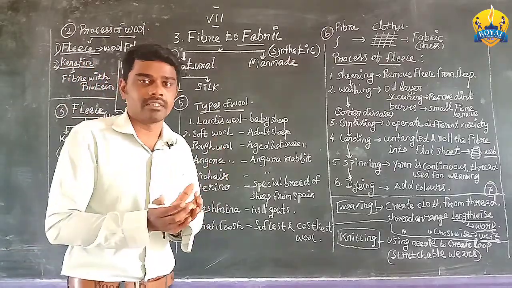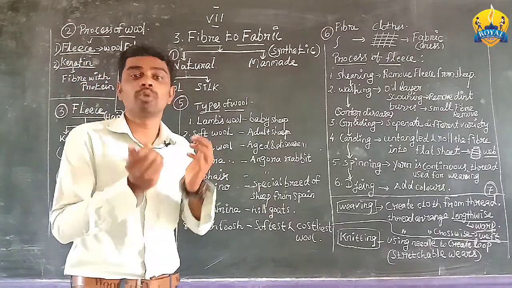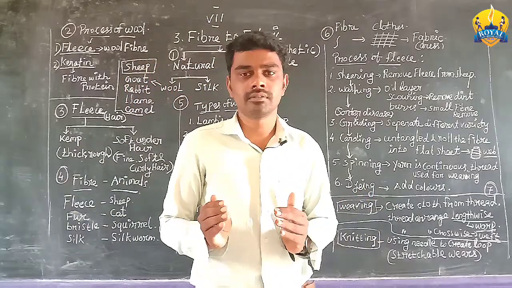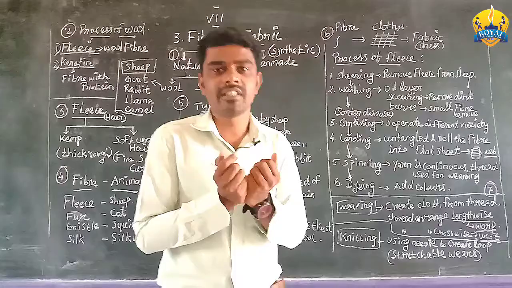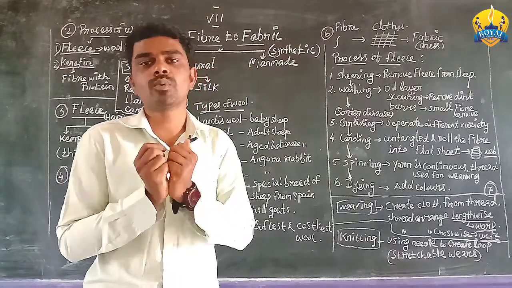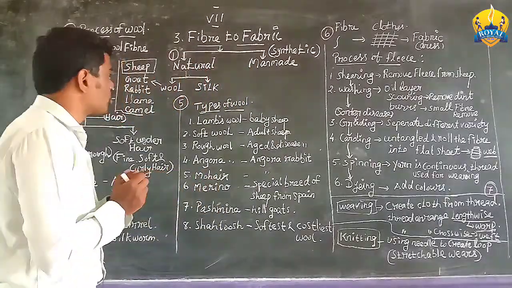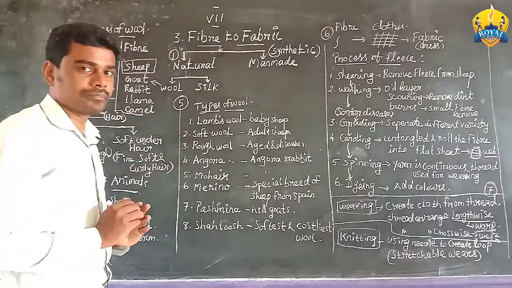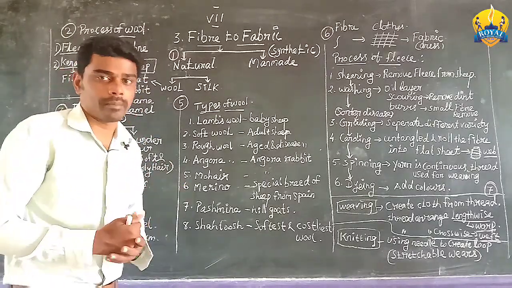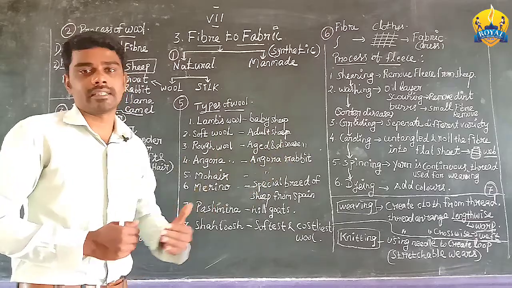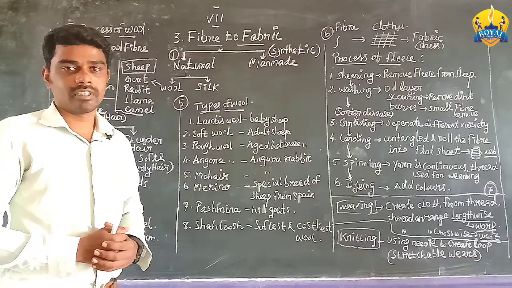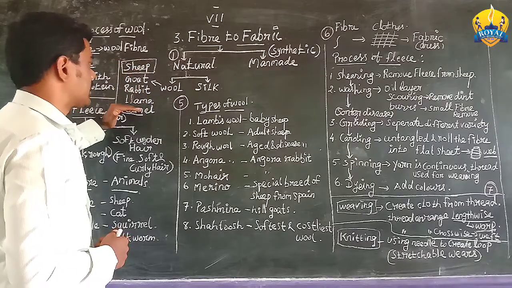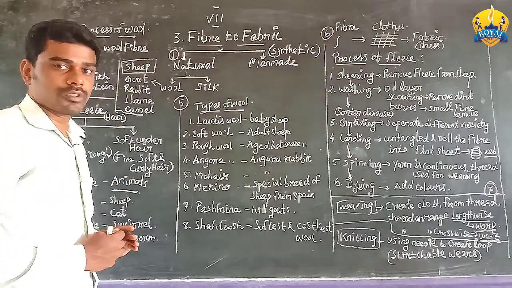During the climatic changes, they have to protect themselves. Summer, winter, like that. For that purpose only, that skin is produced. On that skin they grow wool for protection from the climatic changes. Listen to it. So that is known as the wool. It is obtained from different organisms. Okay, it's the first one.